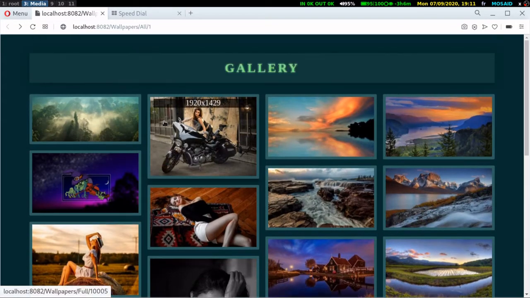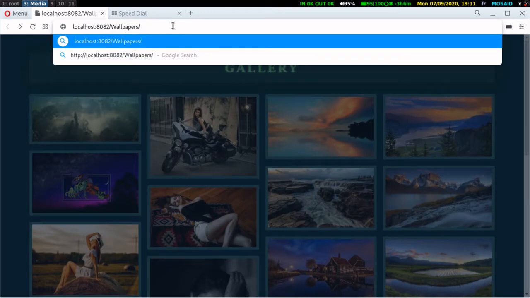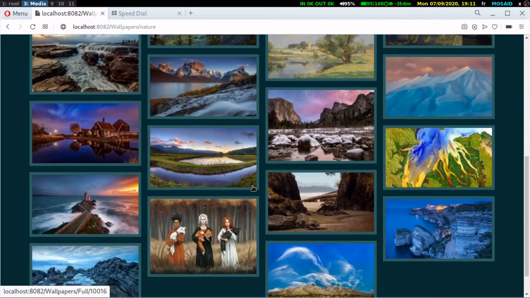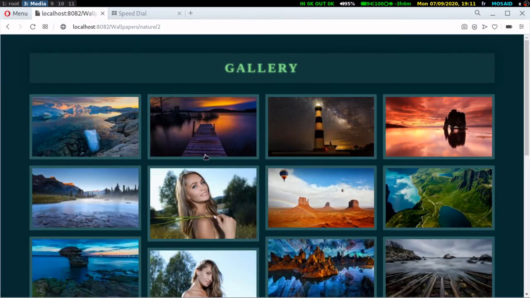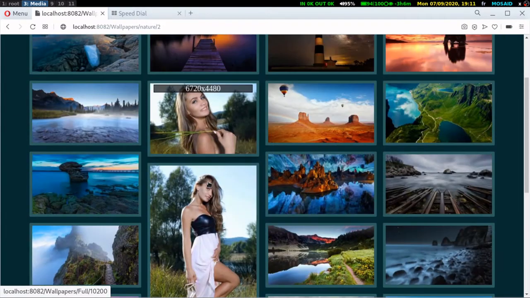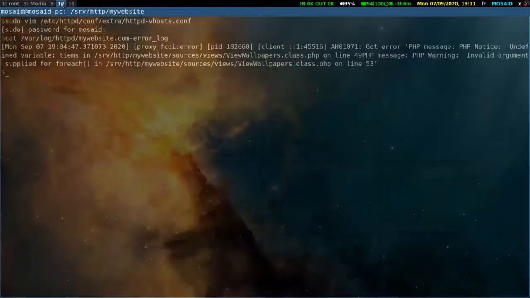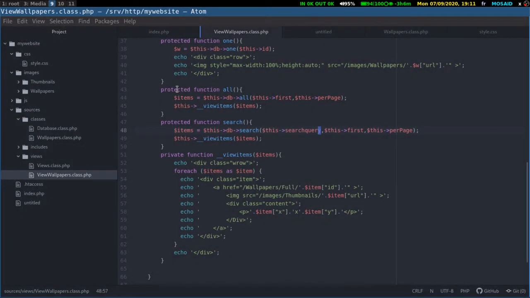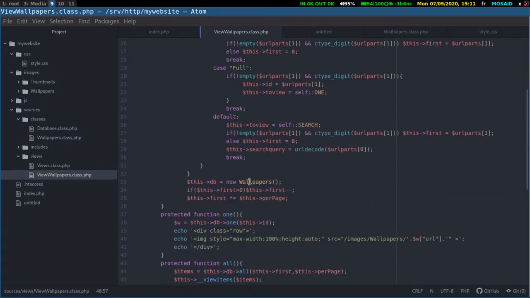We still can't see the all function, but if I search, for example, for nature, I will get these images like this. I can go to the second page like so.